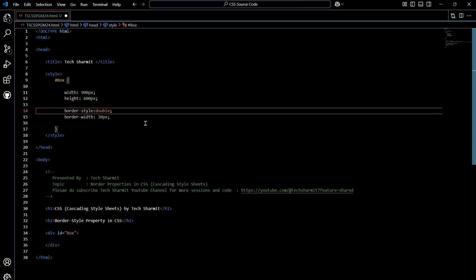If needed, we will discuss inherit and other values again. But for the time being we are just covering all these values. So mainly in this session we discussed how to use border style, and what all possible values there are that we can use with the border style property. I hope the session is clear to all of you. In the next session we will discuss a few more things.